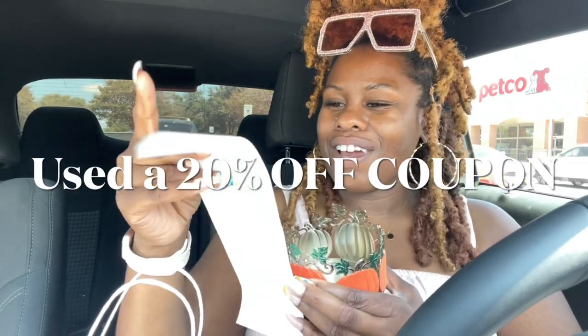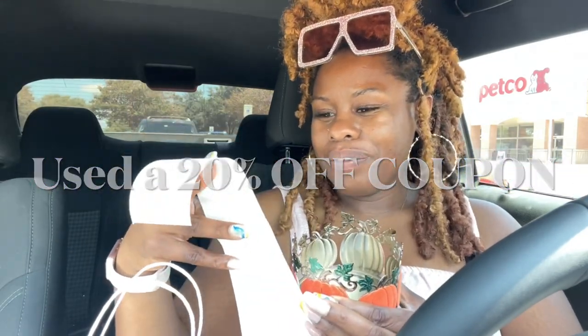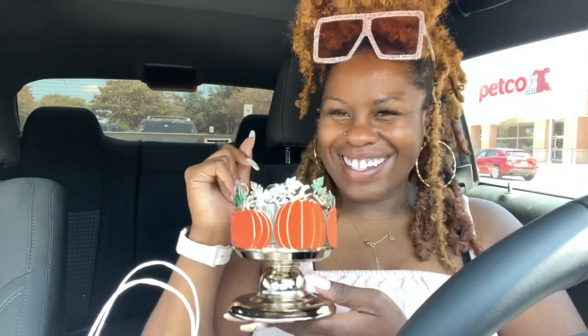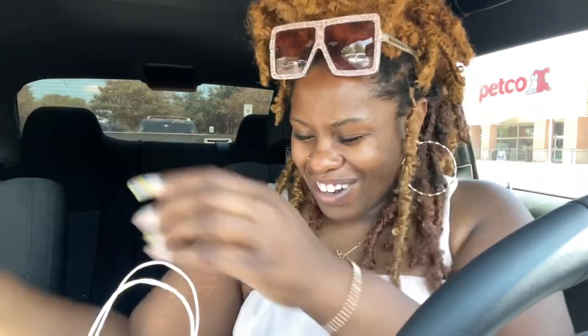She was $12.76. Look at her — the softness of the texture is everything. I absolutely love this, it's super cute. This is going to tie into my theme so well just due to the fact that it has the green on it, so I can make this work. I'm super excited to have this piece. That made the whole trip worth it to me.